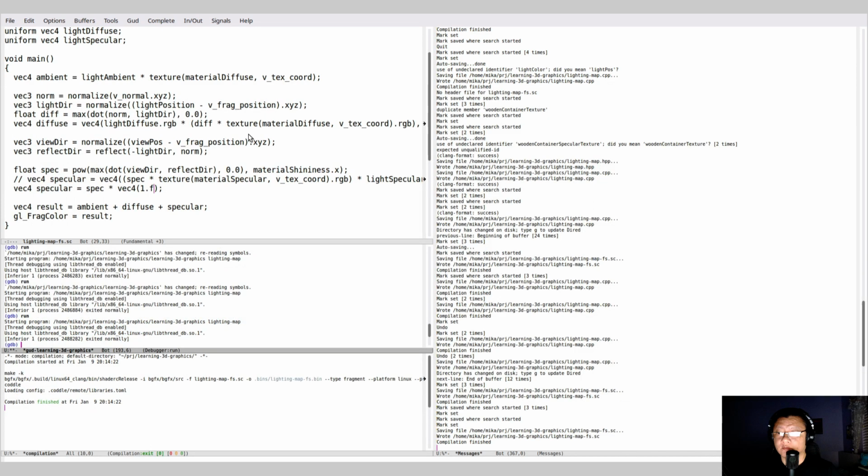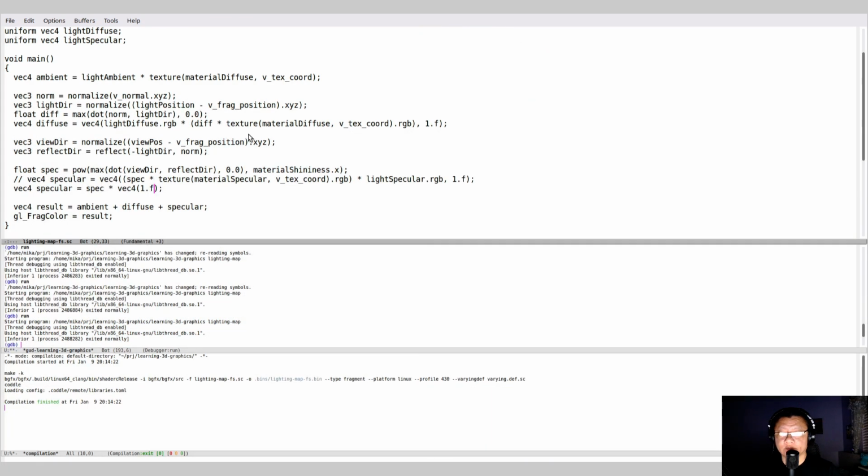Okay, so this is shiny. So what is making it not good?